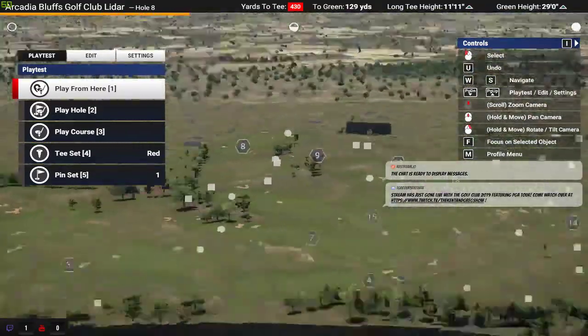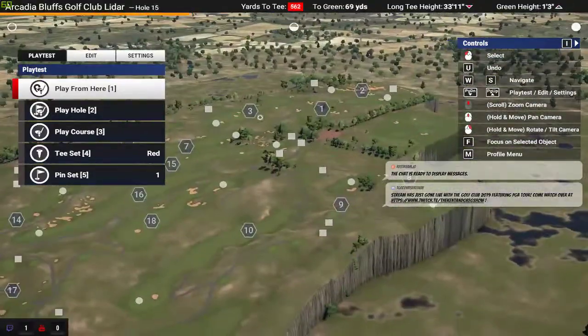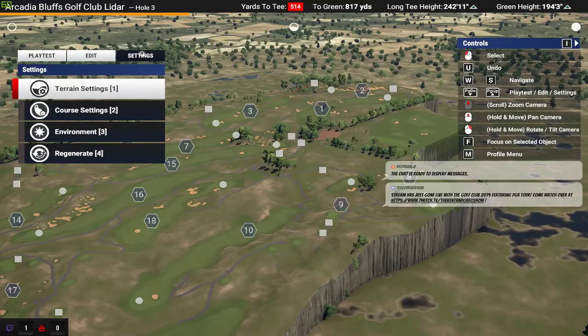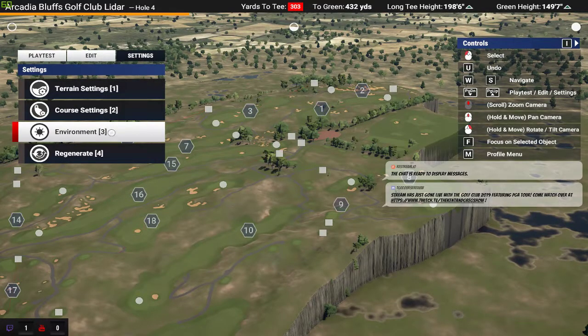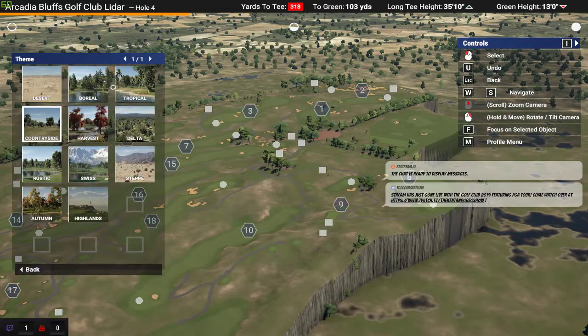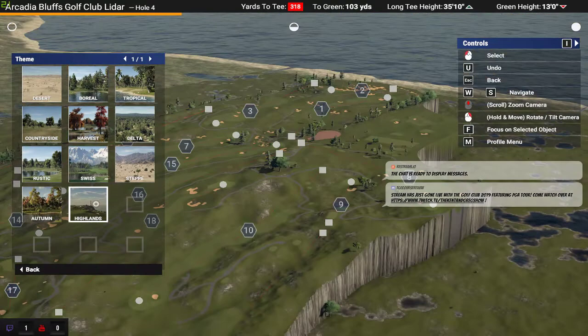Now, I'm going to go to environment. I'm going to change the theme. I'm going to put Highlands, put the ocean in there. All right.